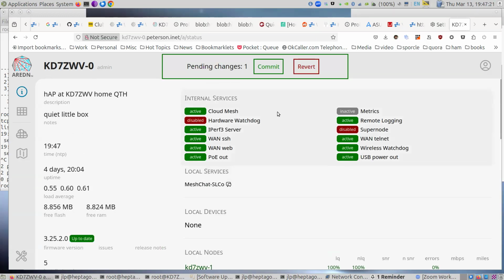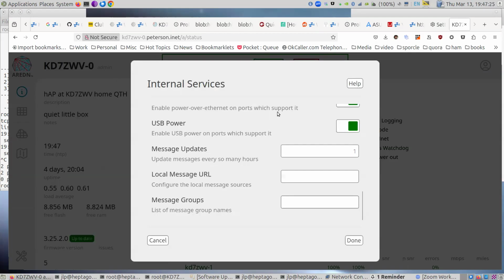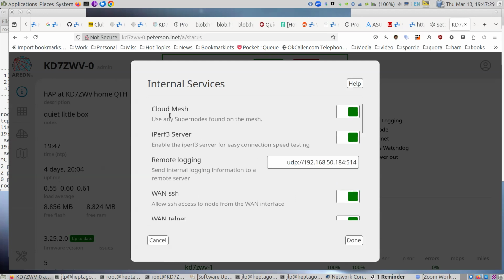Internal services. So the AREDN firmware itself has a bunch of services on it. If we look at this, you can see these services are things that are known to it to be able to turn on or off. Cloud Mesh basically says if there are any supernodes on my mesh, use them to access the supernet.